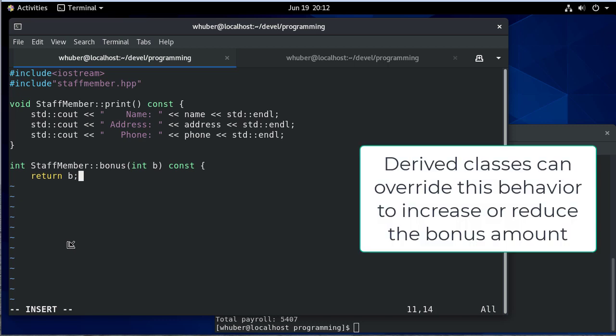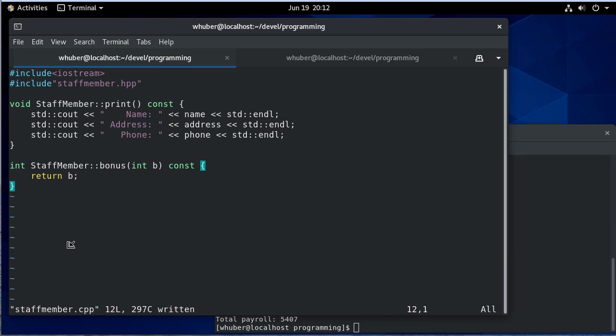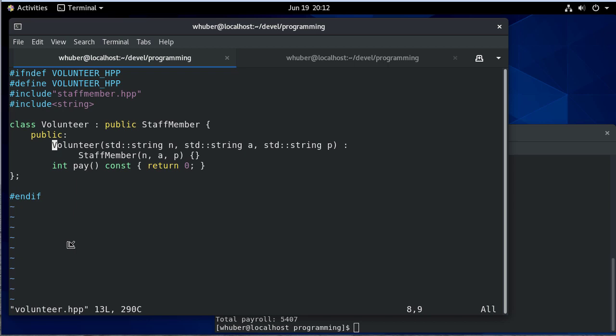So in most cases, the default case is actually just going to return whatever that bonus was passed in. And then let's say for the volunteers, we're going to put in a bonus method. Since they're a volunteer, they're not necessarily going to get a monetary bonus. Actually, let's still give them a monetary bonus, but no matter what that bonus is, it's always going to just return 10. They'll get a $10 bonus whenever everyone's awarded a bonus. I think that will work.